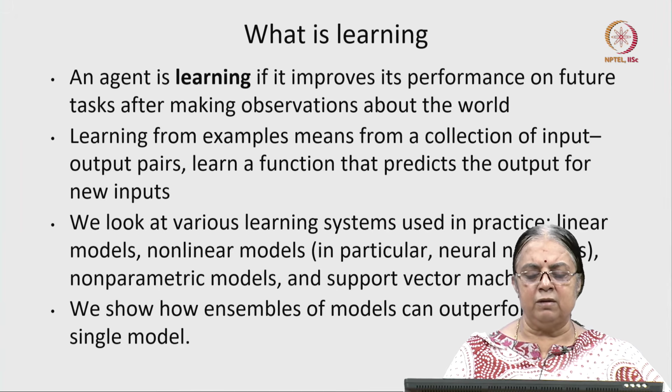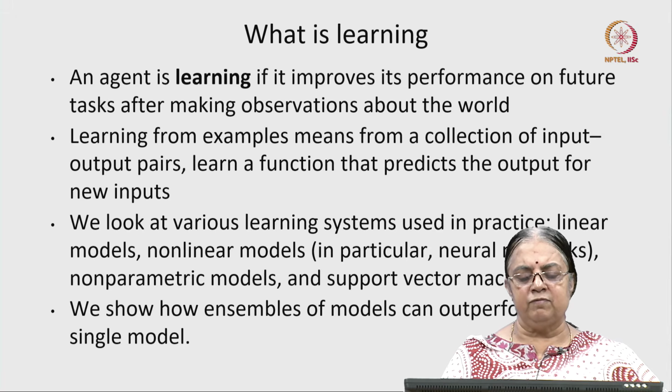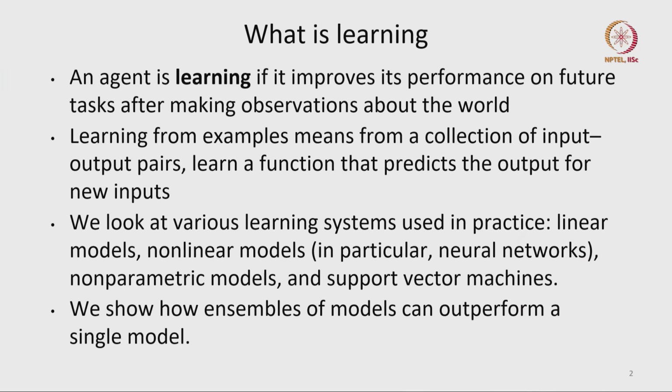What we are going to do is look at a number of different classifiers which are used in practice: linear models, nonlinear models, non-parametric models like nearest neighbor, support vector machines, etc. We will see a number of learning algorithms, and we will see how combining different classifiers, or getting an ensemble of classifiers, can be used to give a better performance than using just one single classifier.